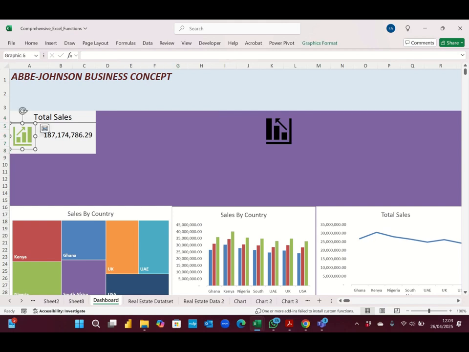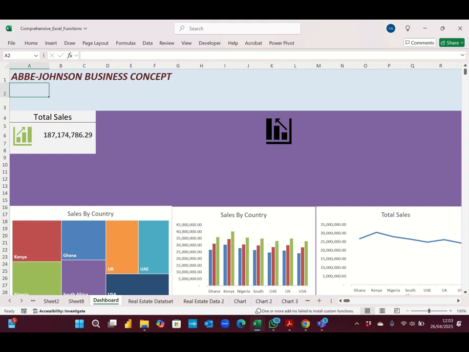Now, I told you, it depends on you and what works for you. For you to show your dashboard, you have to know how you can design it. You can first of all use your biro to draw it somewhere and start designing the way you want your dashboard to look like.